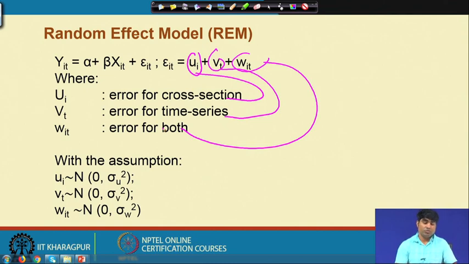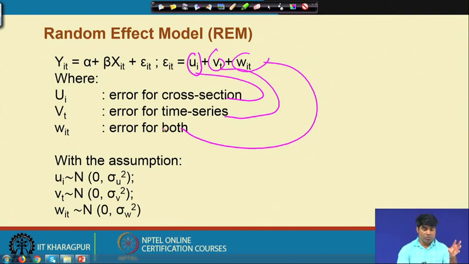So that means in the case of the fixed effect model, the time impact and the cross sectional impact are moved into the intercept, which is taken care of through alpha, plus or minus depending upon the negative or positive impact of the time element and cross sectional elements. And then finally the error component, particularly for the random effect model, moves into the final error terms: the cross sectional error, the time series error and the pooled error.